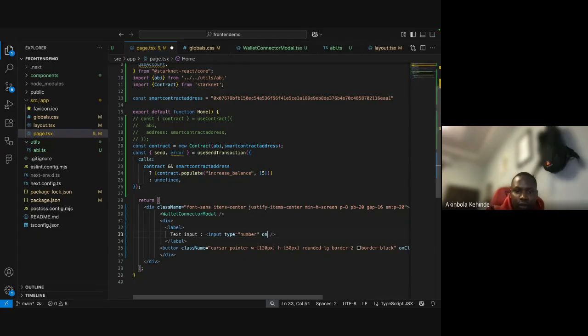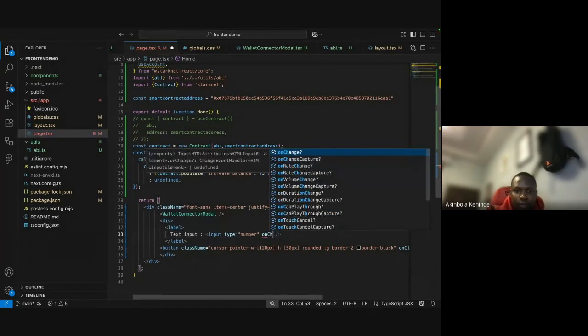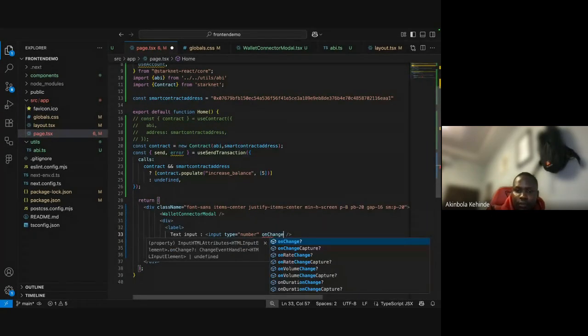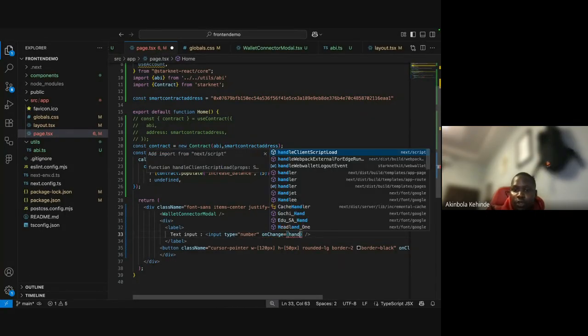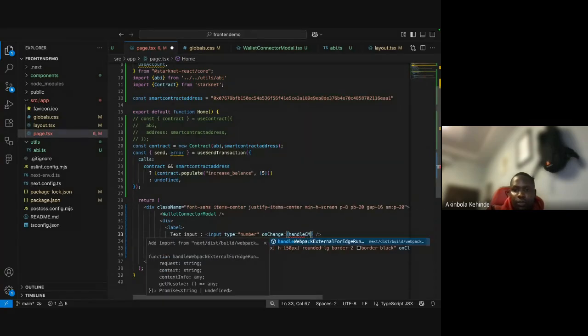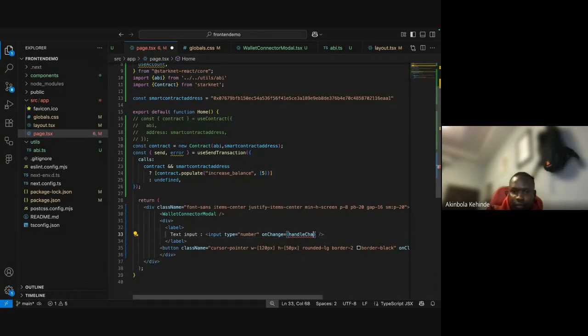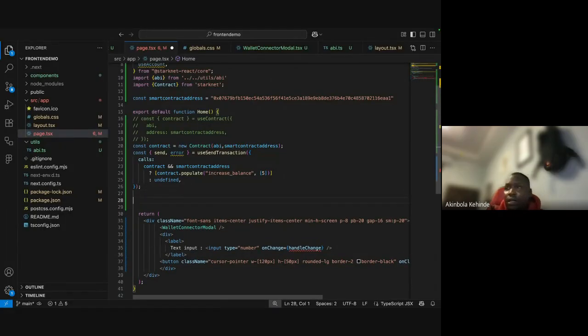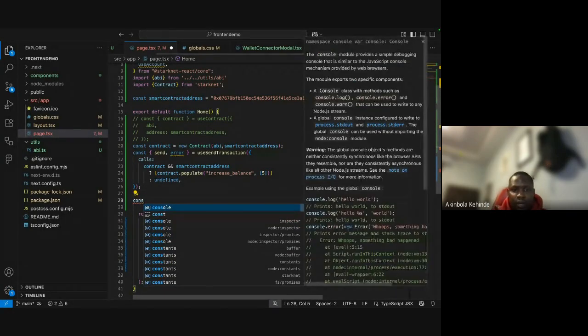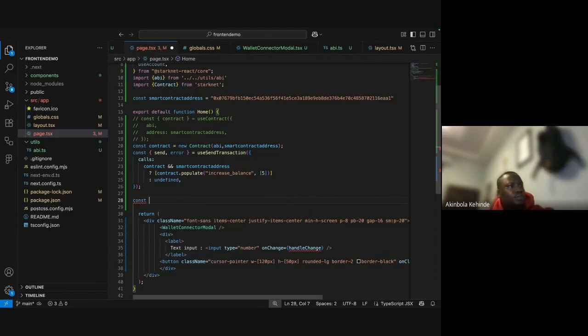So let's say on change, let's call a function here. Let's have our function definition over here. Const handleChange equals to.